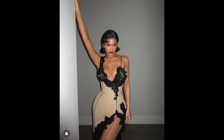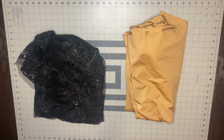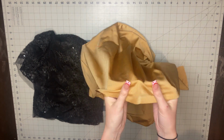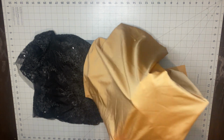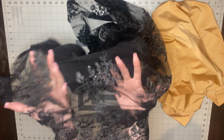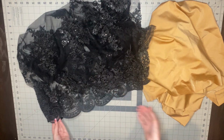This is the dress that I'm recreating. It's the Mugler dress that Kylie wore on Christmas in 2022. Here are the fabrics I'll be using: a 4-way stretch Lycra fabric, and then the black fabric is just a mesh with a bunch of appliques on it. So I'm going to cut out the appliques to use around the dress. About 1 yard of the black fabric for $16 a yard, and 2 yards of the gold fabric for $10 a yard. So overall, this dress cost me under $40.